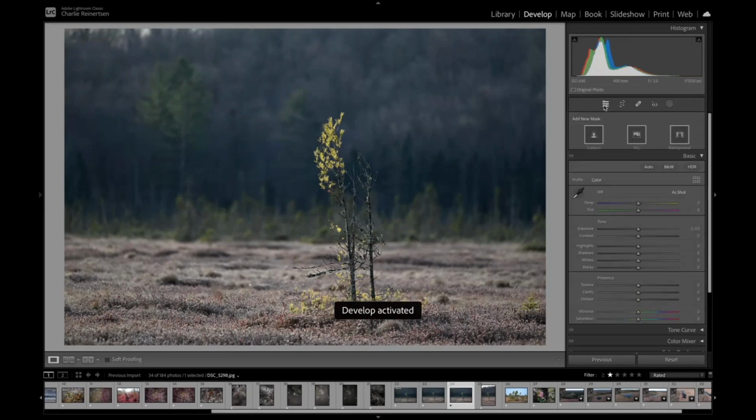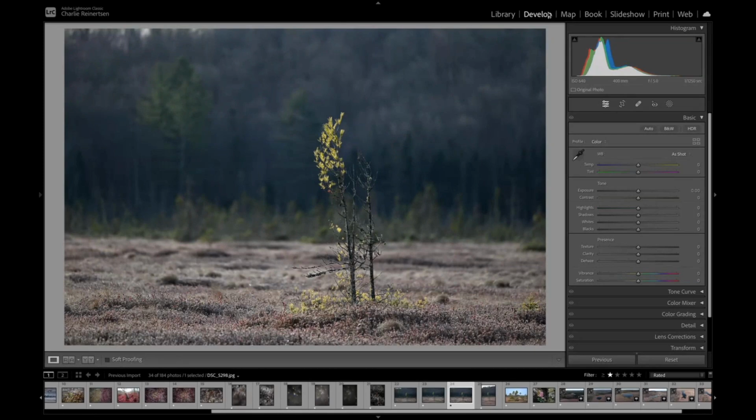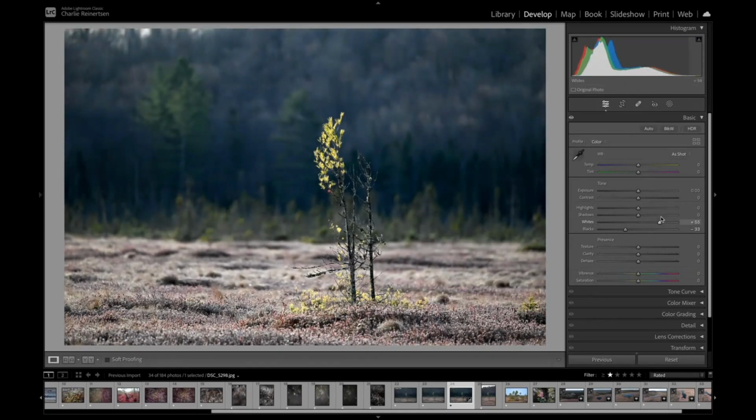I'm going to go into these sliders again. I'm in the Develop tool. And the first thing I do is set the black point. And there's the clipping. And now set the white point. And there's the clipping. And at that point, when I'm doing that, I'm not even looking at the image. I'm just looking at the caret up at the top to tell me if I've properly exposed the image. From here, now I introduce style to my editing. Right now, that's technical. I just want to make sure all the information is in it.